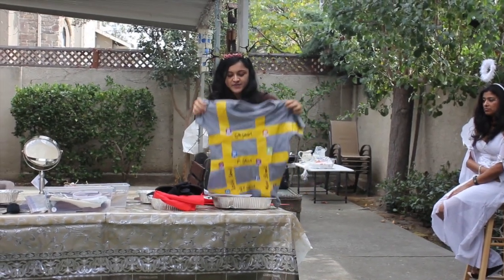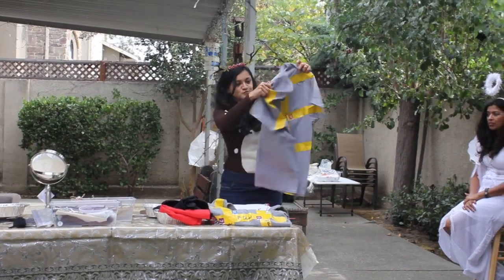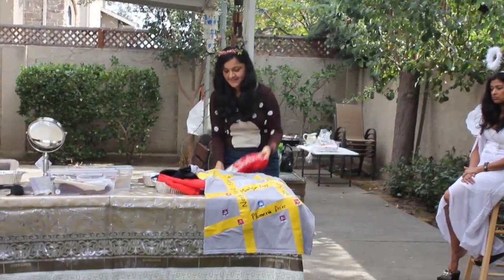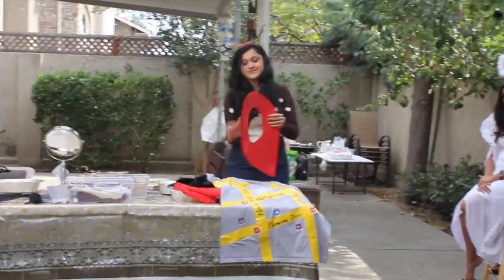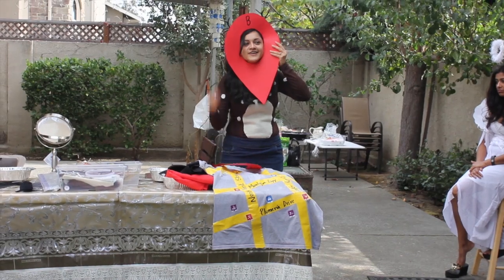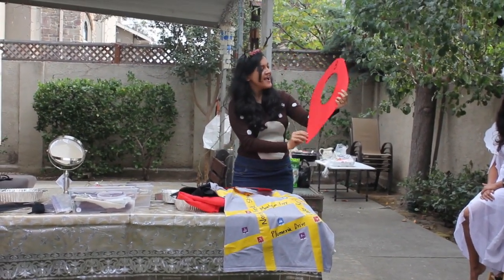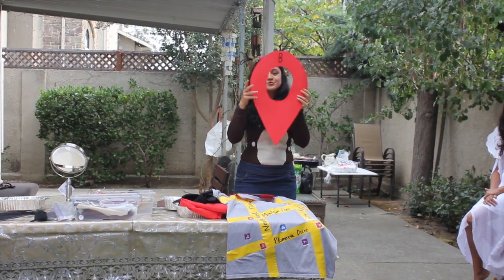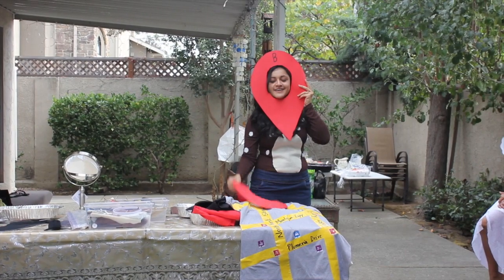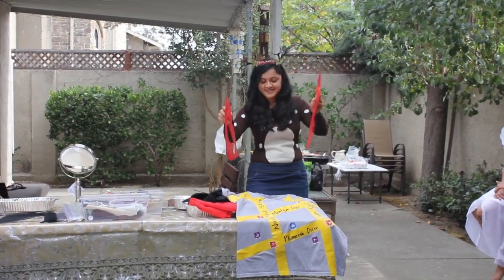Apart from that, this is typically a couple's costume, so you and your husband can wear it, or if you have a family, you can make your kids wear it. You have to put this on your head after that, the Google Map pin. Buy this from Michael's and cut it to suit your face shape. You can just put it like this, and your husband can wear the other pin. So A and B and the Google Maps in the party. So that's that.